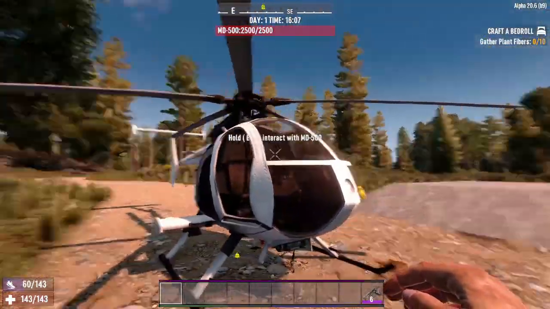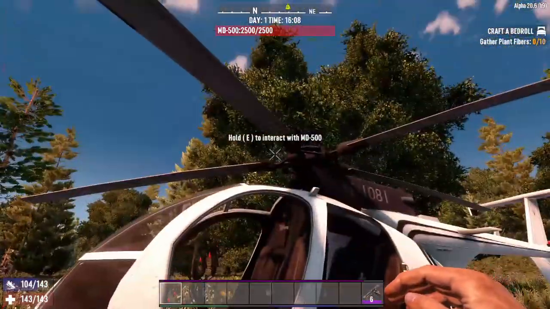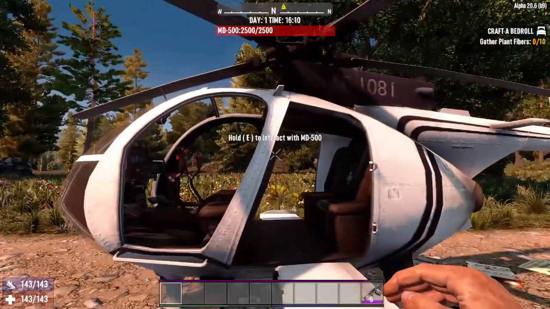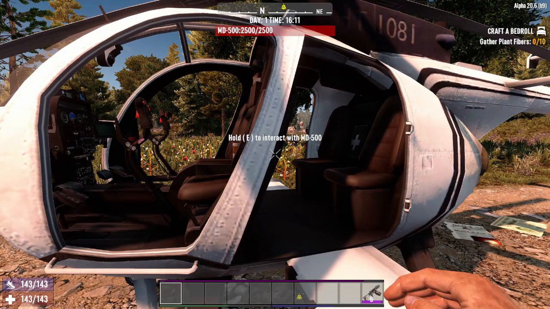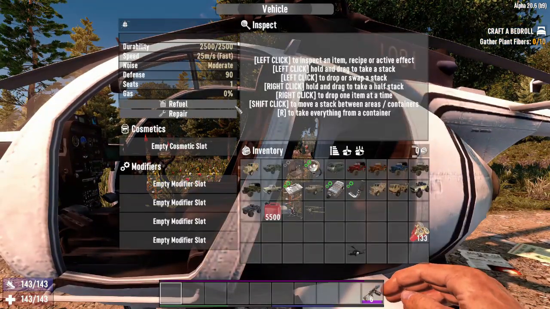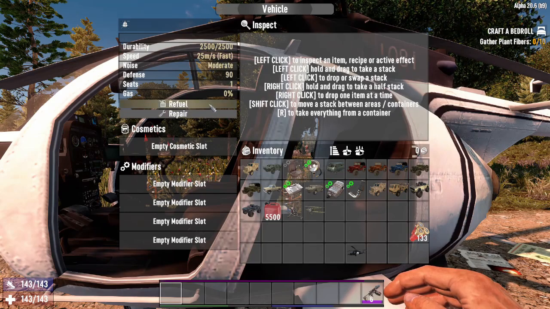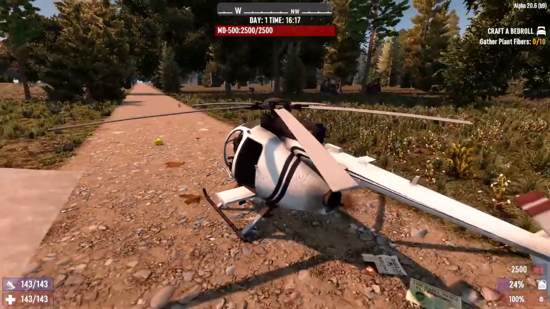Alright, next up we have the MD-500. This is a nice looking helicopter. But if it doesn't vertical take off and land, I don't have much hope for it. This bad boy can hold 4 people. We have 45 slots inventory. 25 meters a second. Holy shit. 2500 durability. That, I think, is the fastest vehicle there is. 10,000 to fill up. Yeah, we gotta try this.